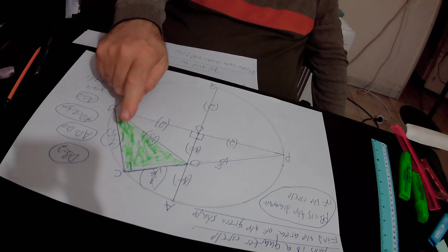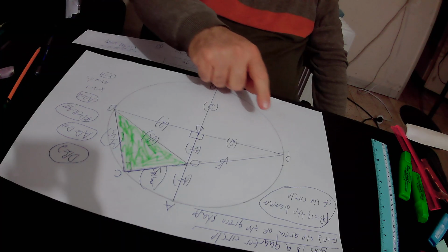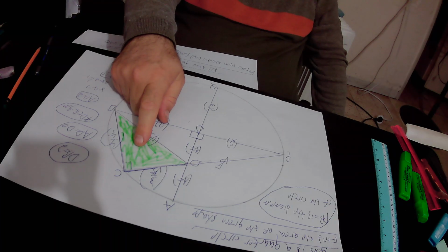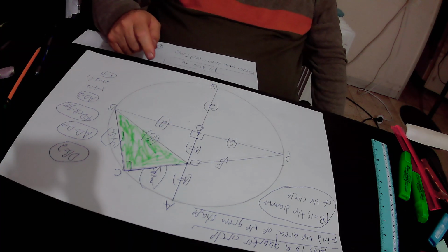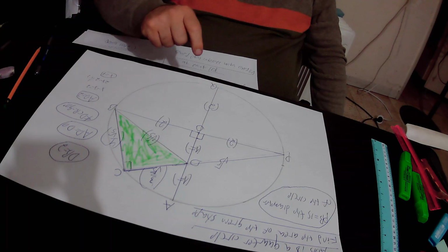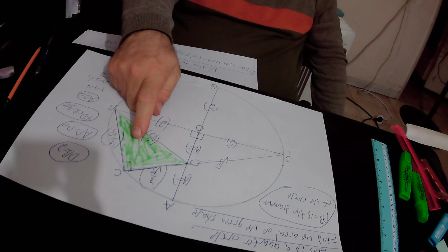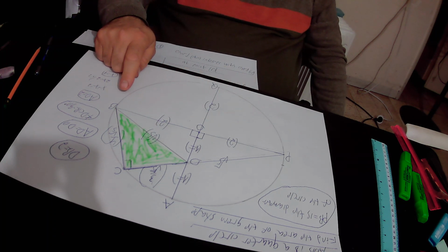After we extended side CD by a straight line until it touches the circle, we created a peripheral angle. This peripheral angle equals 90 degrees in size, and therefore according to rule 5, any peripheral angle that is equal to 90 degrees must be subtended on the diameter of the circle. And PB is the diameter of the circle, and therefore this peripheral angle, that is the right angle, must be subtended on PB, that is the diameter of the circle.